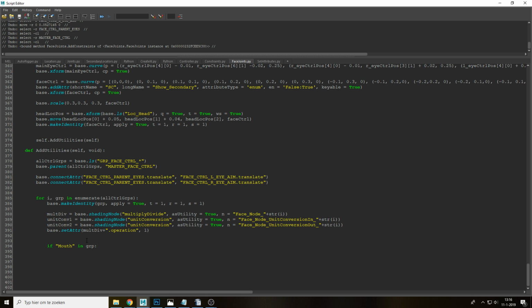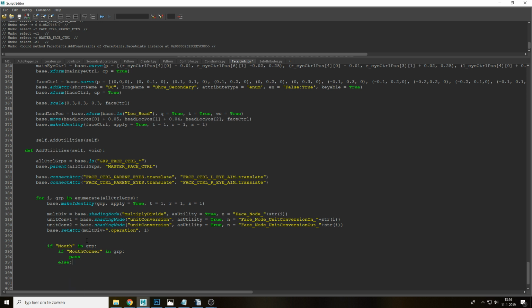Okay. So since we have 2 types of controls, right? We have a master controller, the big one, and smaller ones. I want to make sure that we don't also grab the big one. So I'm going to say here, if the mouth corner, that's how I call my master controller for mouth corner, is in the group, then pass, then do nothing. I just want to do nothing. Everything else, do something, right?